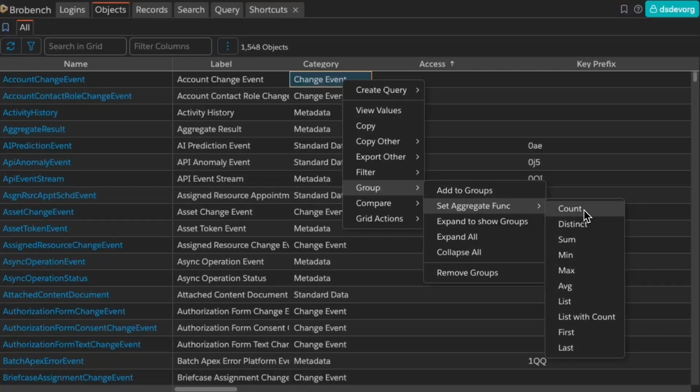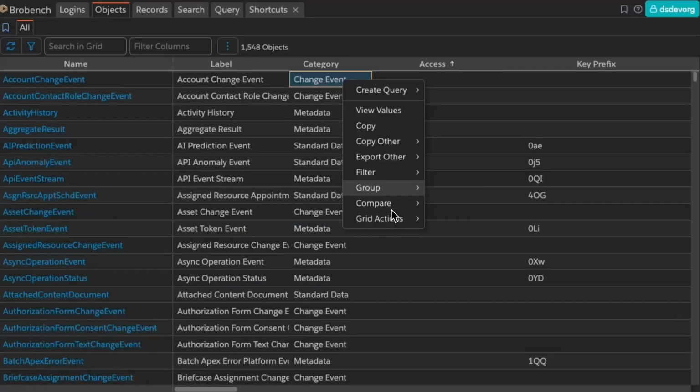For example, if you want a count of records, or if you want a sum, which is applicable if you have number kind of columns like annual revenue or what have you. Or you can also apply something special called a list, and the list with count, as well as a first and the last. As you can indicate, the first and last just shows the first and last value within that particular group. The list with count shows all the values in that group with the corresponding number of occurrences.